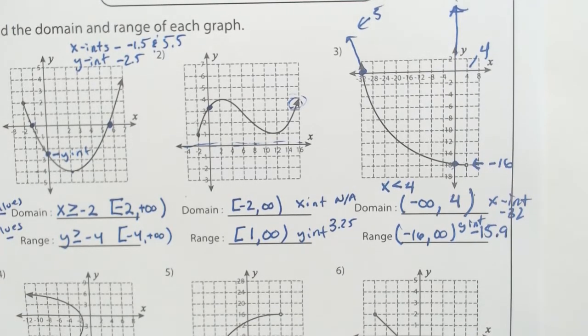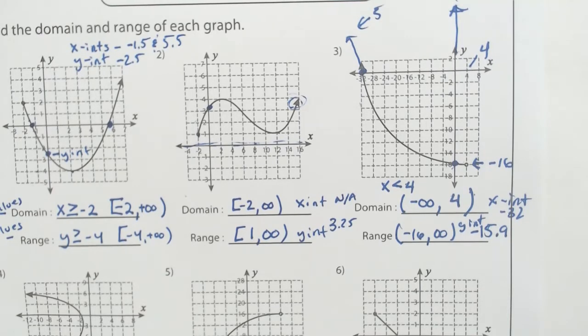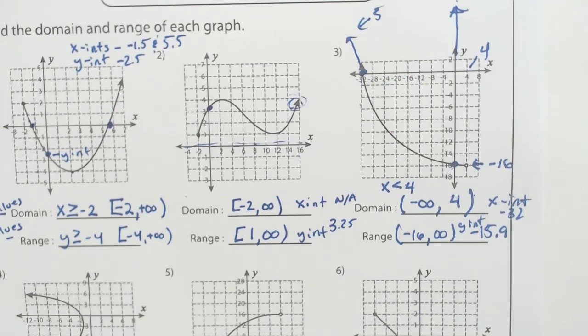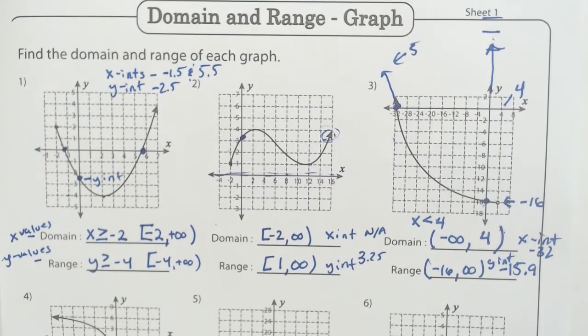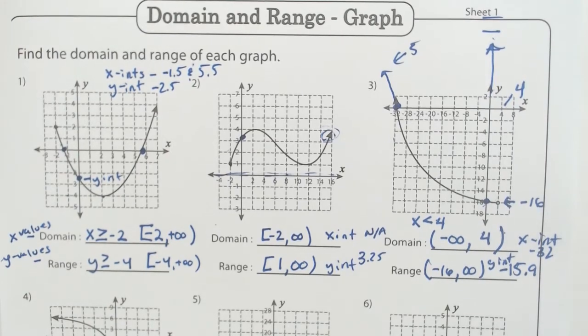Okay so this is going to be part of a series of figuring out the key parts of a graph. This one was domain range and x and y intercepts. We are also going to have to deal with increasing and decreasing and asymptotes and all sorts of other things. So please be sure to stay tuned and make sure you get everything you need to be successful. See you.